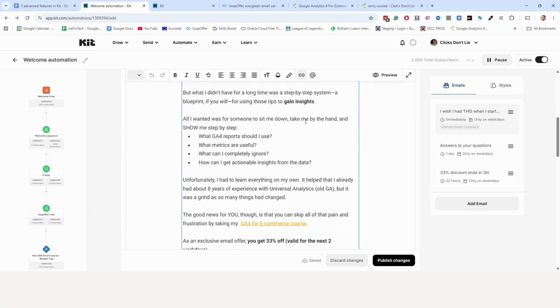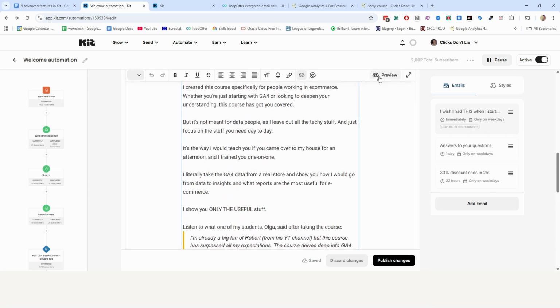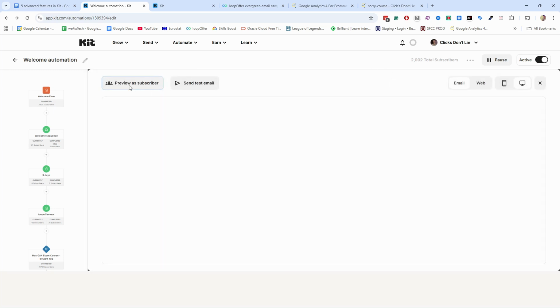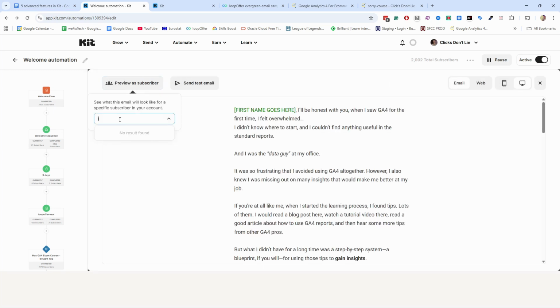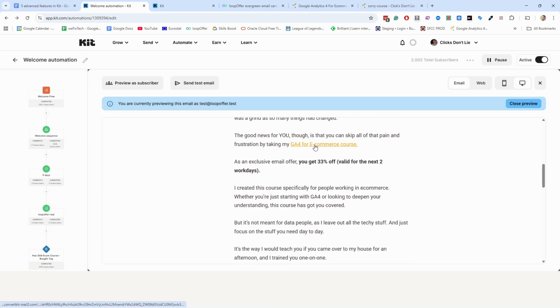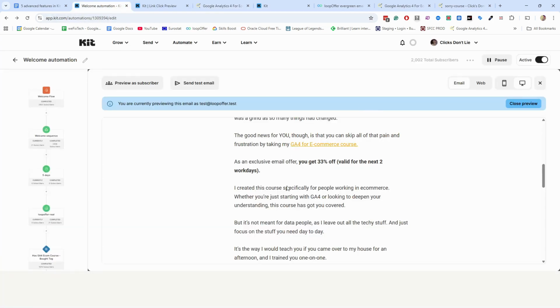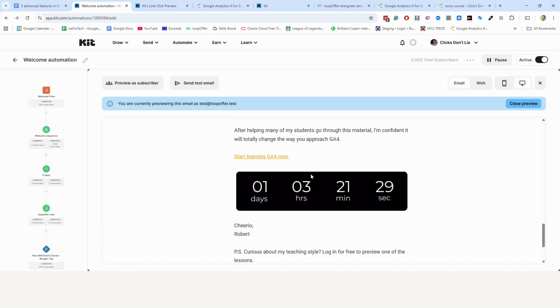And on top of that, if you see here, there's even a countdown timer, which is based on that specific person's deadline. So for example, here, if we preview this, and then I go and preview this as a test, I have a few test users here. So this one test, you can see that if I scroll down and I click on this URL, you can see that it goes to my course page. That's great, because this person is within the deadline, and you can see that this specific timer is also based on the deadline this person has.